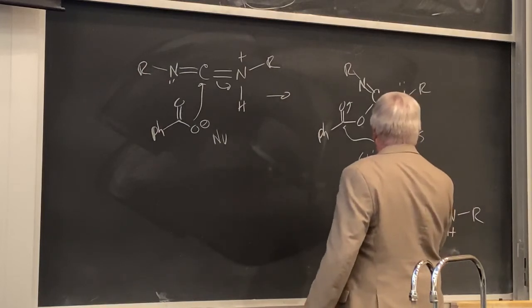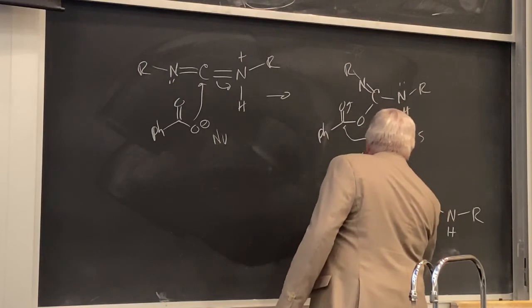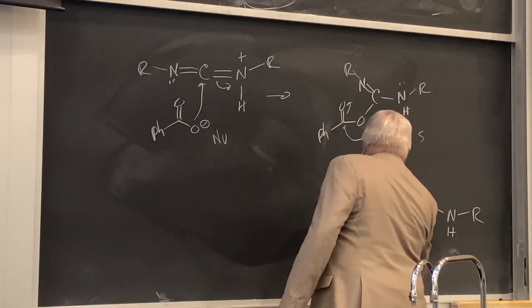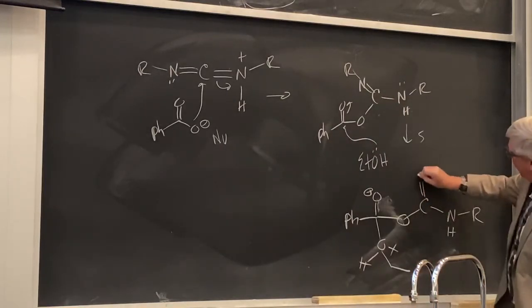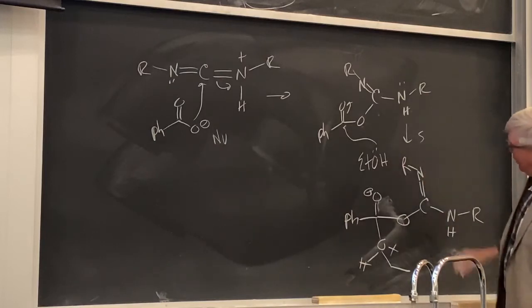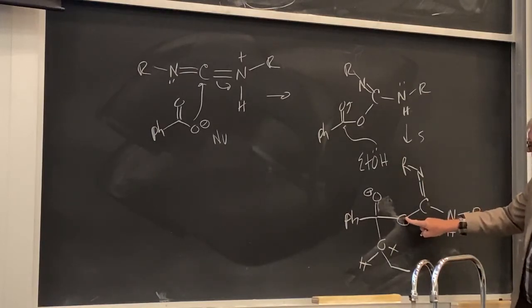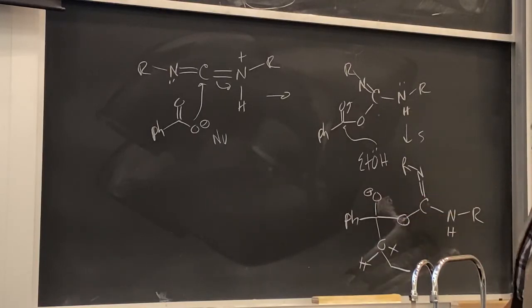Okay, O minus, O-ethoxy, and that has the proton on it, and the phenyl group there. And what else is over here? Well, our nitrogen still has that other cyclohexyl R group on it. Okay, so there's our tetrahedral intermediate. Again, it's a tetrahedral intermediate, O minus right there, okay?